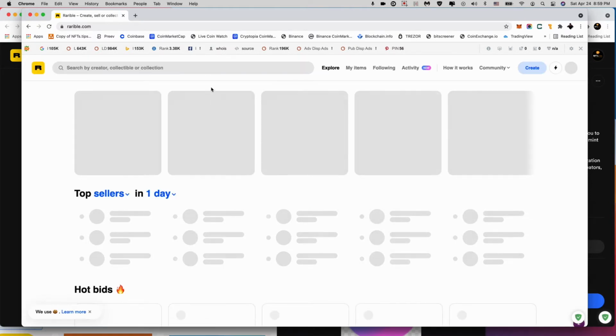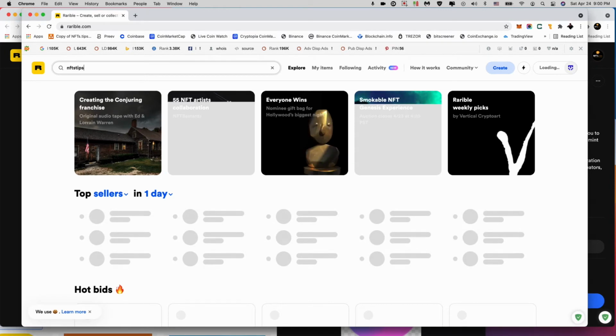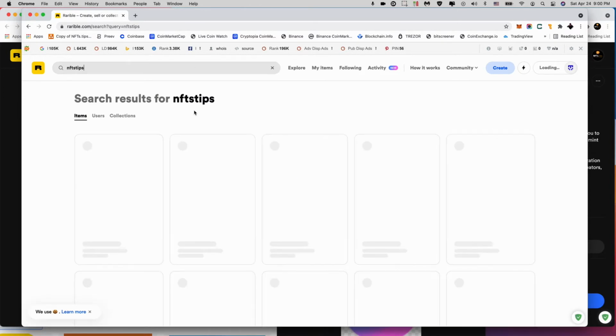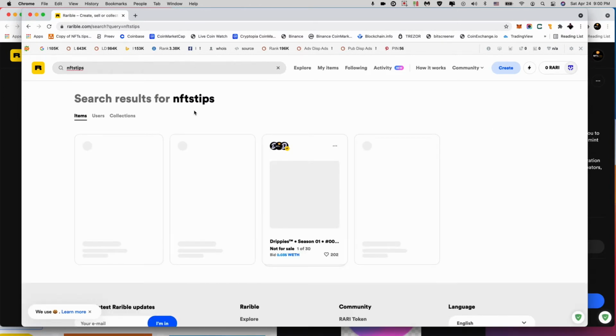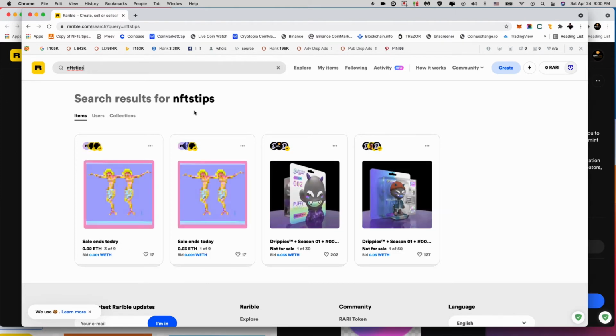Now, when we talk about searching for people, searching for artists, and searching for collectors on Rarible, it's very glitchy. For the simple fact, I don't know why, but if you're not verified on Rarible, it's damn near impossible to search for somebody that's not verified. Why is that? I have no idea.